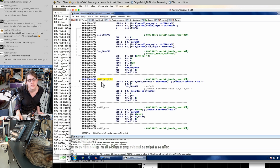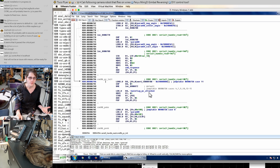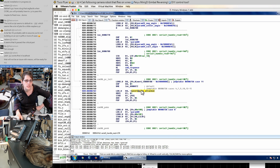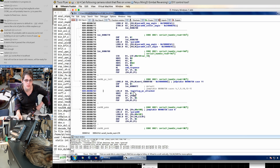So we should actually see a place in main where it's sending out one of these command Bs to the PC. And this is actually the response where, okay, the PC is attached. So all this is doing is setting a flag. It's setting this PC attached flag. I think what we want to do is just go back to the code that sends that initial command and figure out how we can put together a minimal change that'll cause that to just end up setting this flag and continuing on without having to wait.